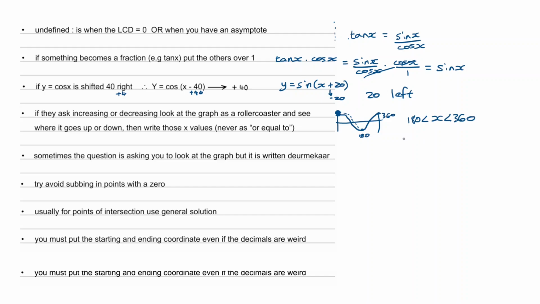Another left field way to ask your increasing, decreasing question, to put in a curveball, is just to say, where is the derivative bigger than naught? You don't have to actually do derivatives of a sine, cos, or tan graph. You have to just interpret derivative as being the gradient, and the gradient being bigger than naught in English just means where it's increasing. So don't panic when you see those.